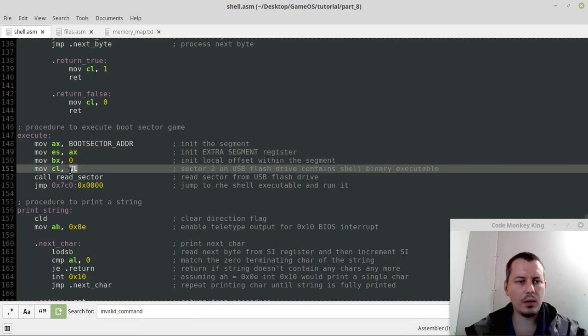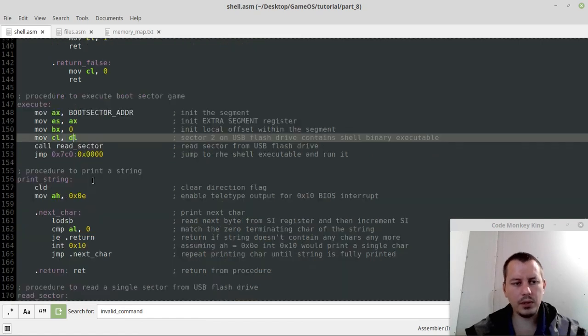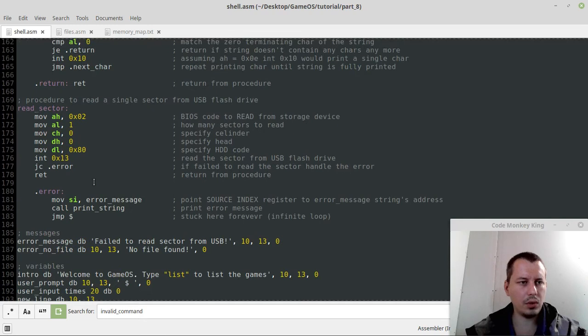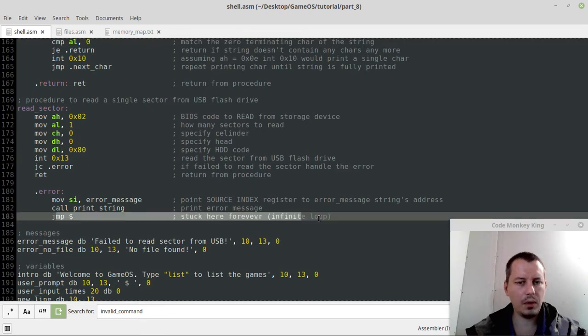Okay, CL becomes, so literally, which sector to read is whatever is stored at DL, that associates the file name with the physical location of the file on the USB flash drive, right? And then we call the read sector, and if it doesn't work, then we should be stuck forever.